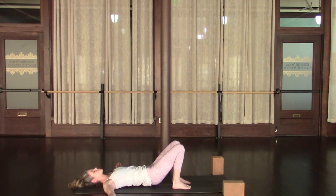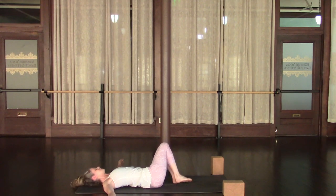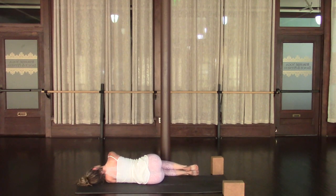Scooch your hips to the right edge of the mat and set them down. Let your inner thighs glue together. Bring your knees up and over to the left. And then let the right arm follow. So you're going to stack your palms. Knees in line with hips, 90-degree bend at the knee crease, the back of the knee.